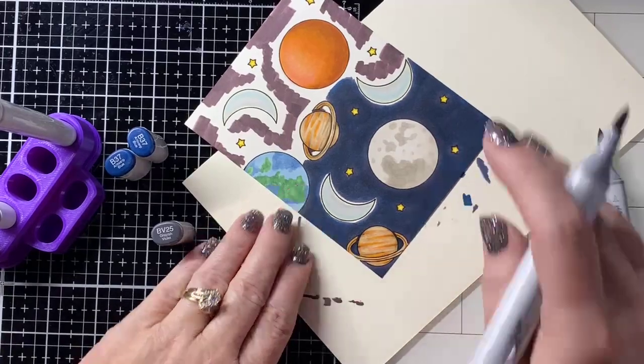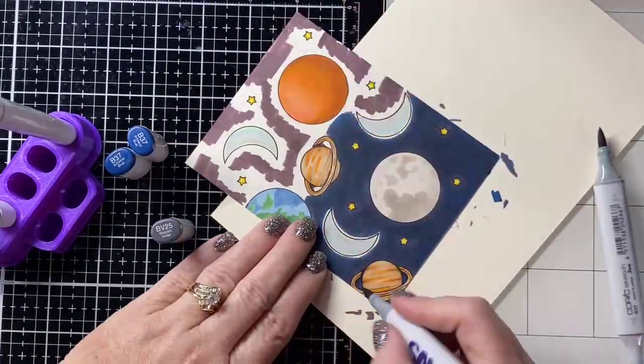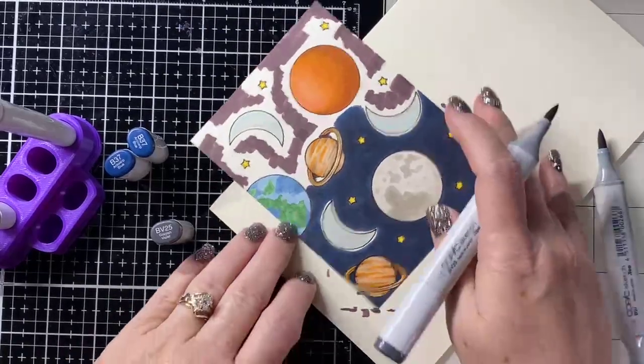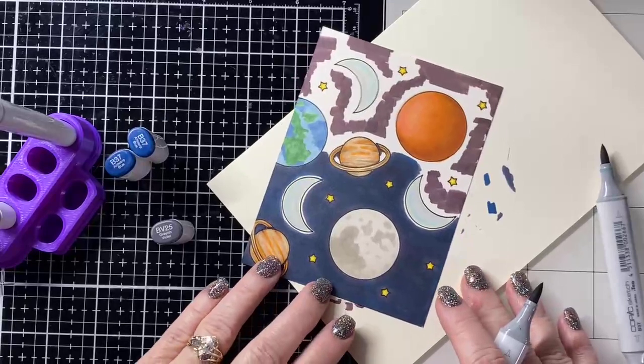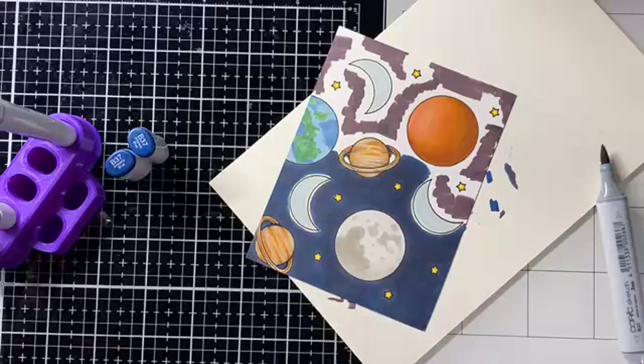I'm going to go ahead and do my BV25 on here because this is so dark. I need to get it lightened up just a tad because we missed that part when we were doing all the rest.